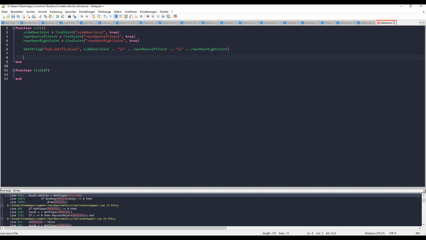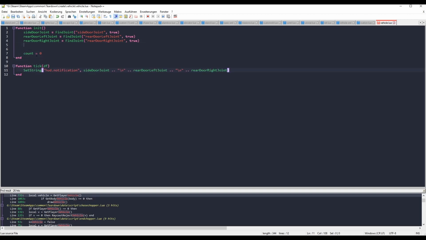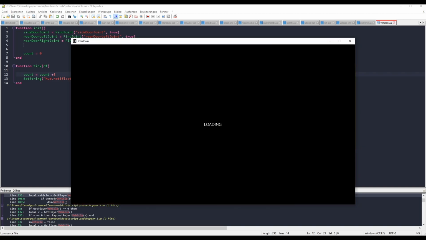I make a variable here and make it count. Count is 0. And then I say show us how often this function has been called by showing us the count, and set count to count plus 1, and then we see how fast this method is called.